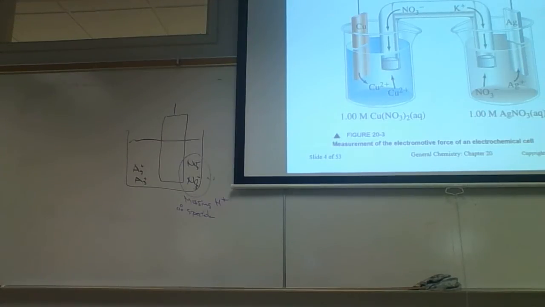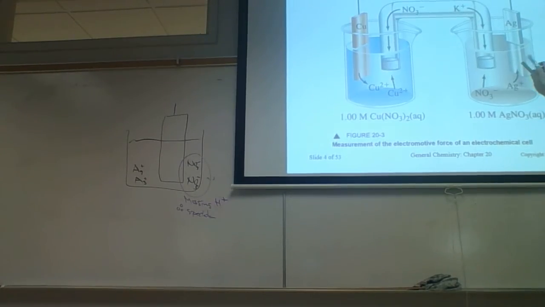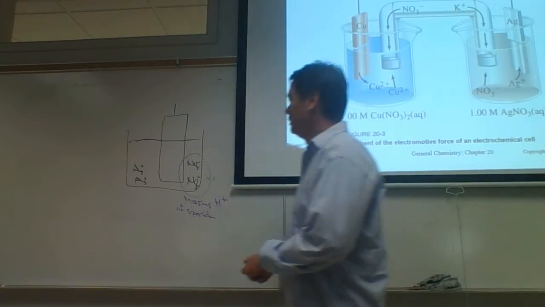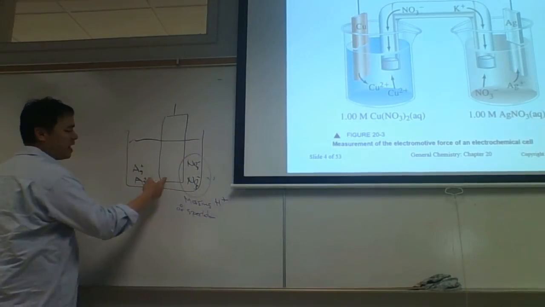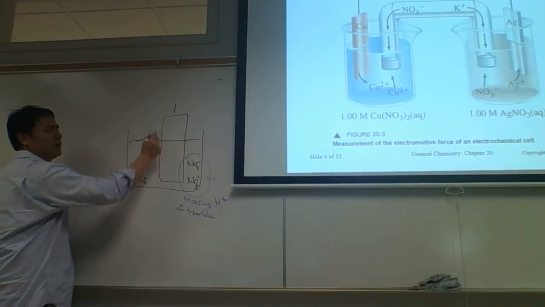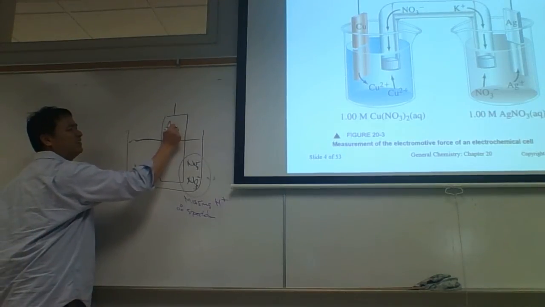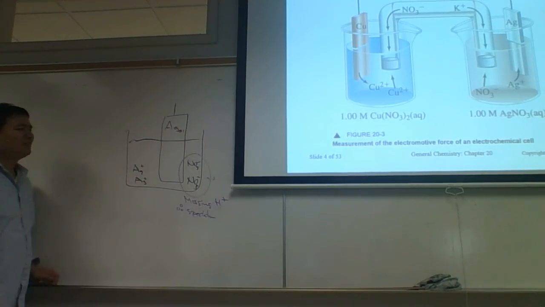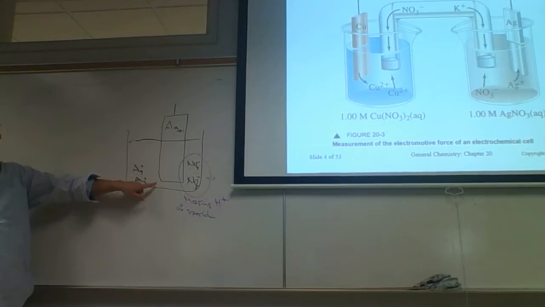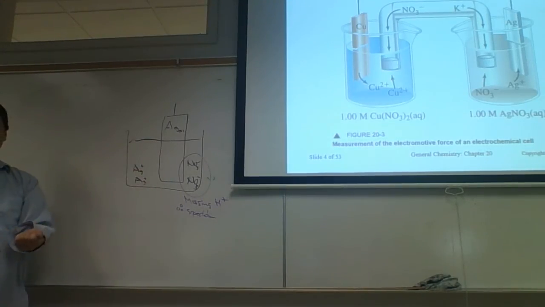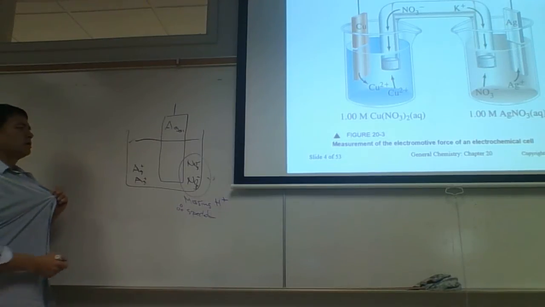But this is very tricky, because the metal I'm going to put in this beaker is not copper. If the metal I put in this beaker is copper, then the silver ions can take the electrons straight away from the copper. Instead, I'm going to put silver. If I put a slab of silver metal in here, are silver ions going to be able to take electrons from silver metal? No, it's going to be a tug of war, it's going to be a tie. You've got silver on this side, silver on the other side, they're pulling for the same electron, it's going to be a tie, basically, because both of them will end up with a plus charge.